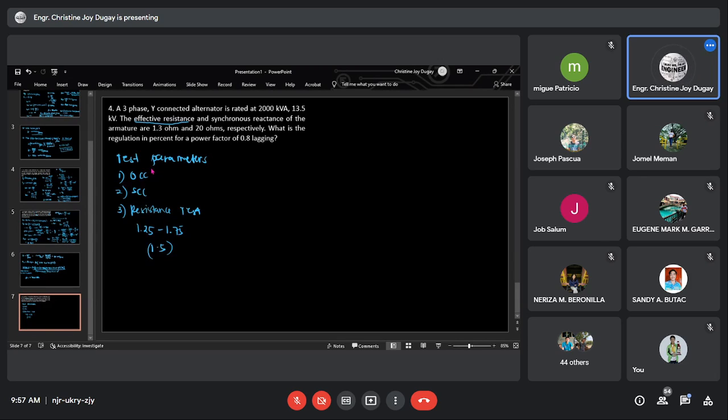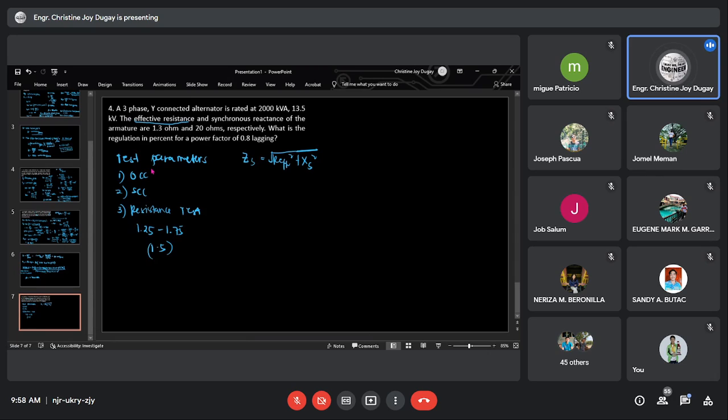Okay, so for this one, ang gagamitin nyo na po dito, sinabi ko dun sa problem, no? Ang gagamitin ninyo, dun sa may long quiz po ninyo, sinabi ko dun, kasi hindi ko siya na-discuss sa inyo, ang gagamitin nyo in finding the synchronous reactance, no? So, meron na kayo si ZS, no? So, kung hahanapin nyo ngayon si XS, you're going to use the effective resistance, no? ZS equals square root of R effective squared plus XS squared. So, that is actually the final formula, no? Okay? Naintindihan po ba?